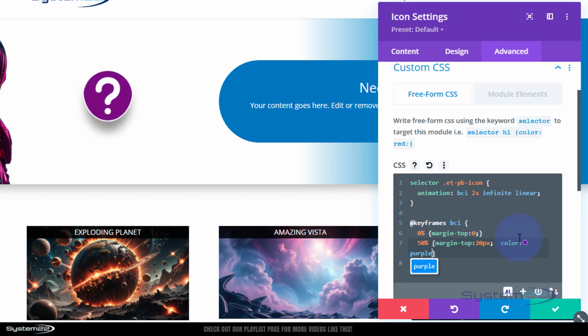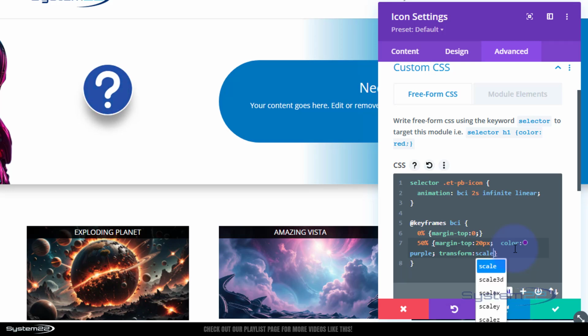I also want it to shrink when it gets down there as well. So let's put a little semicolon after our color here. Still within those curly brackets right there, semicolon. I'm going to say transform, colon scale. Put some round brackets at the end without a gap. And let's take it down to perhaps 80%. 80 and a percent sign. Fantastic. It's now scaling down there. And we've created that interesting effect with the box shadow at the bottom. So great. That's pretty much doing everything I wanted to do.